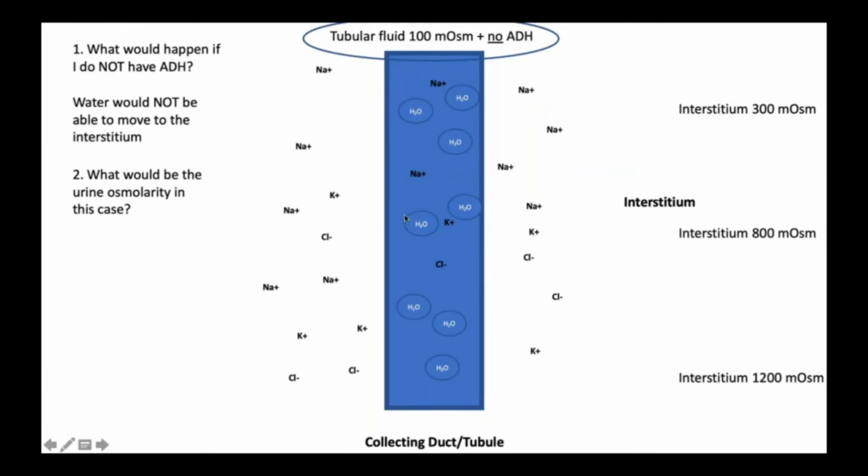The urine osmolarity would be isoosmolar. Remember, our tubular fluid to start is what? 300. No. Remember, the whole point of the loop of Henle is what? To basically create a hypotonic fluid. Good, exactly. So by the time it gets to the collecting tubule, is it hypotonic, isotonic, or hypertonic? By that time, it is hypotonic.